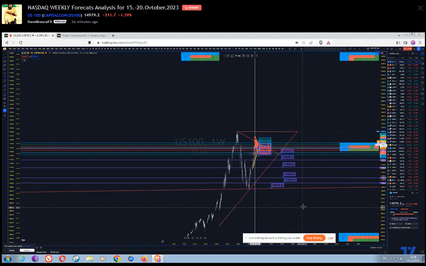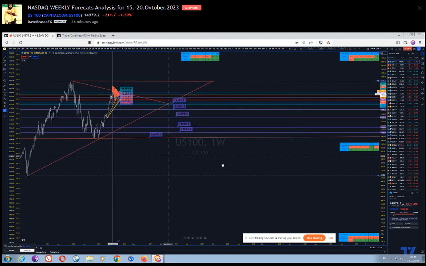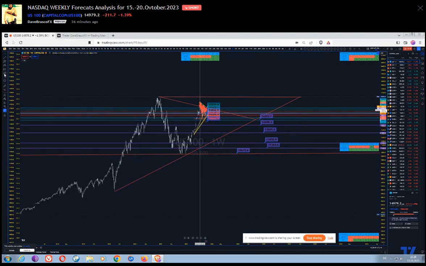And on the weekly chart, we see two very important and interesting big triangles. This is the current price, but we see here at around where the gap is, at around 14,322 to below 14,220, 288. This is the crossing point of the bearish and bullish trend lines of this gap.